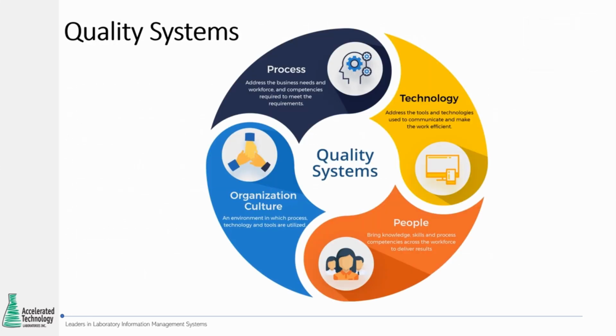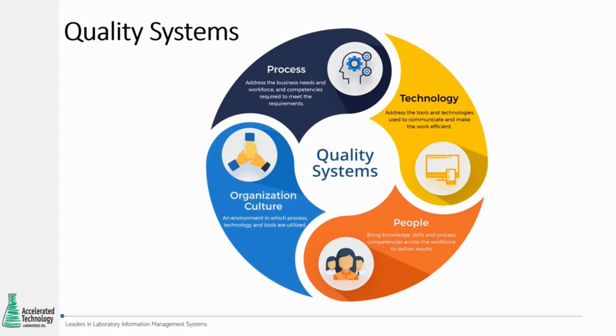If we take a look at quality systems, they really consist of processes, basically the procedures that are in place for that organization to operate. We look at the technology, whether it's TFS, Team Foundation Server, to check in code, or it's using Outlook for facilitating email communication, or the LIMS or the QMS, or the instrument controller software, storing data in the cloud. It's all that technology that's used to generate, manage, and maintain that data.